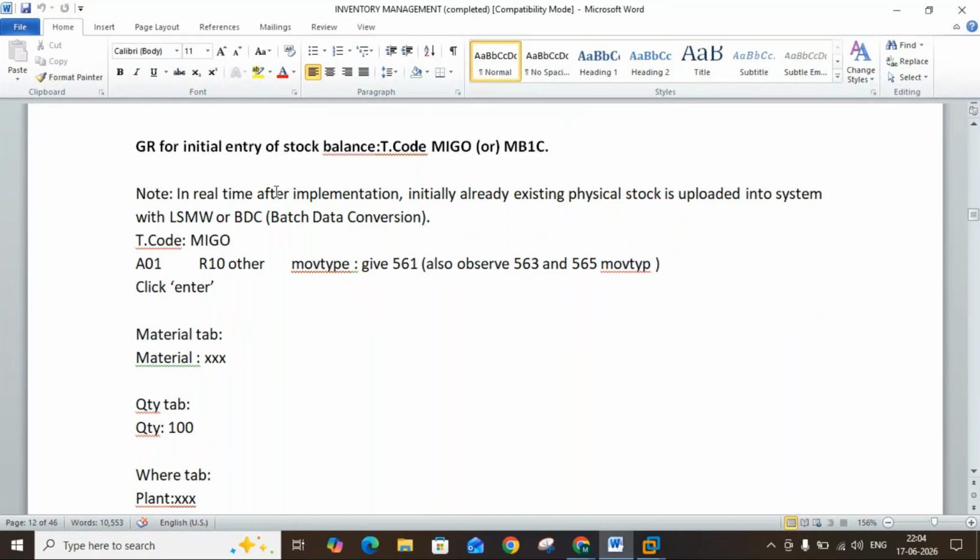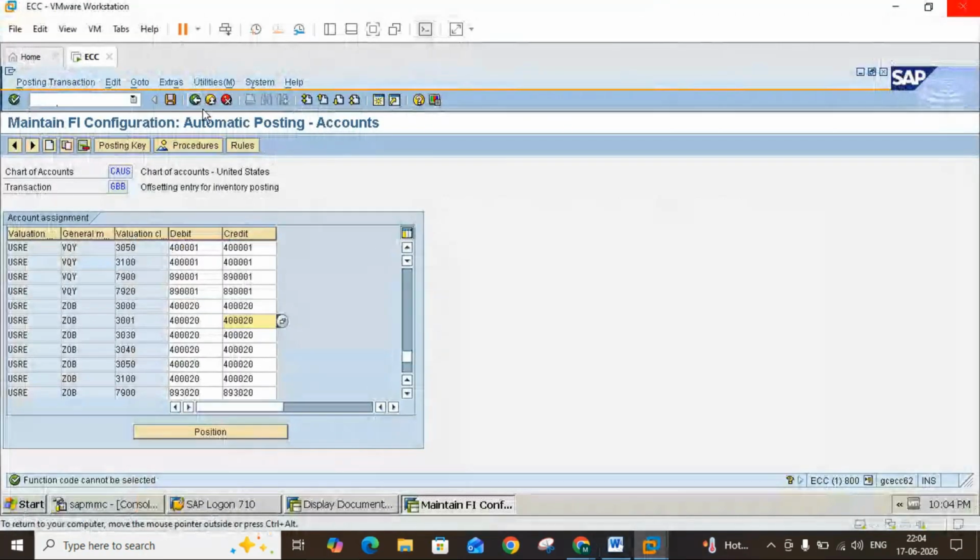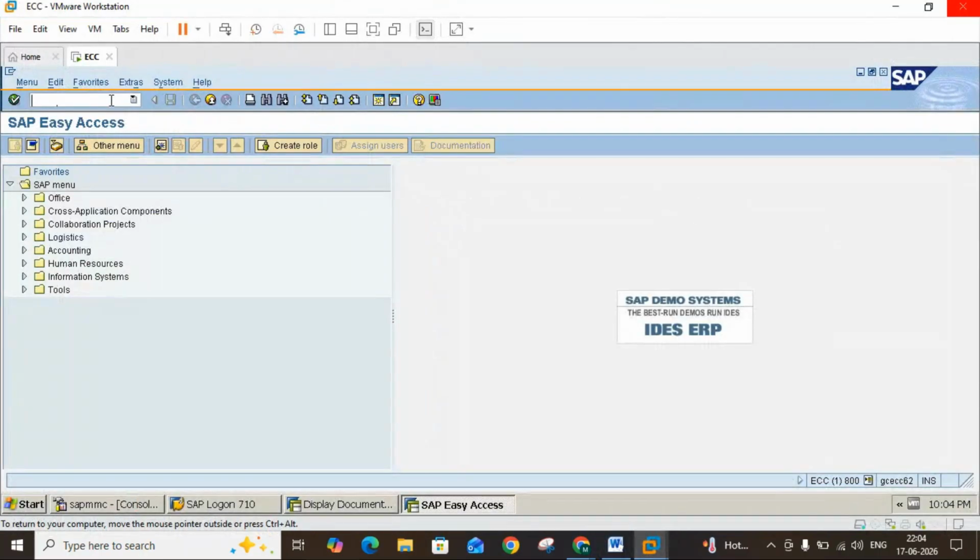That stock you need to upload in the production server. That is called GR for initial entry of stock balance. What is the movement type? 561. This is very very important. Movement type is 561.